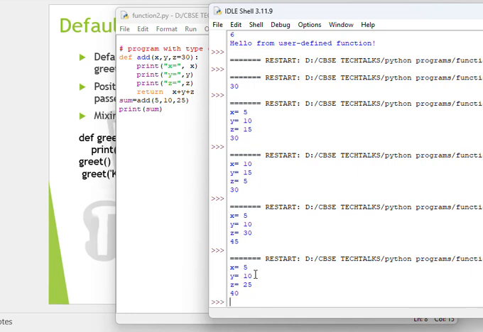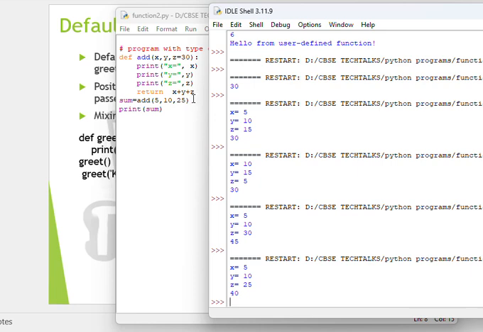In this case, x equals to 5, y equals to 10 and z equals to 25. In the previous case, when 25 was not passed, the value of z was taken as 30. It means the default value will be taken for the parameter if the argument value is not passed.